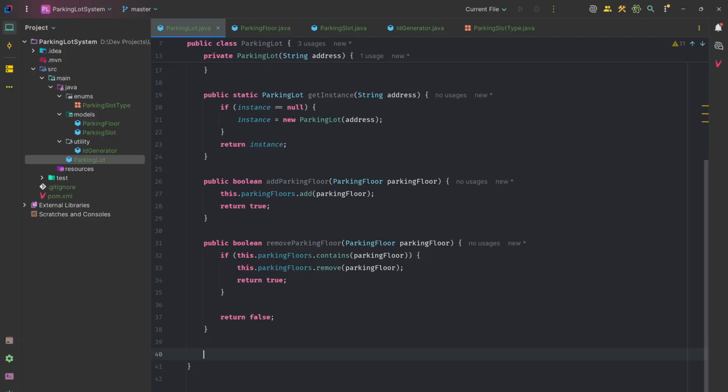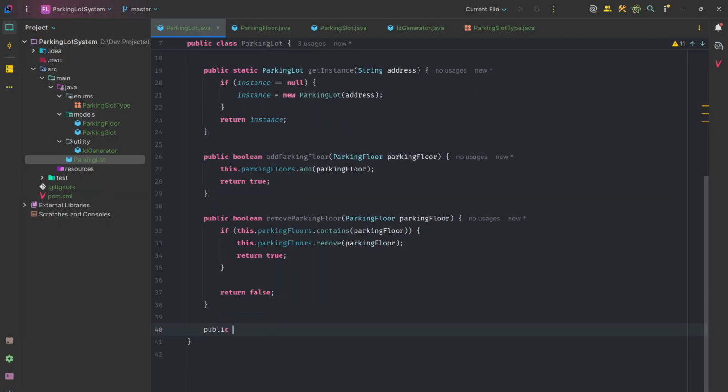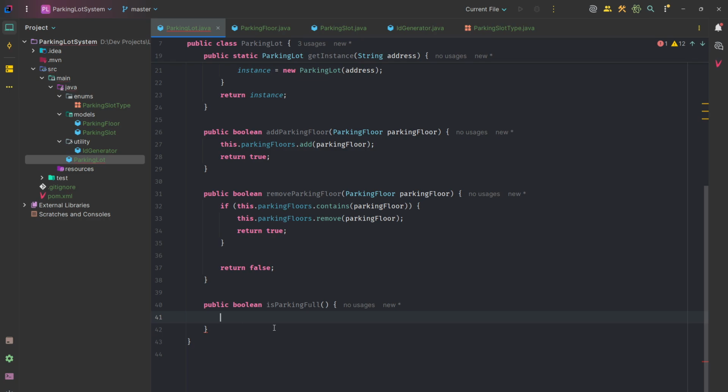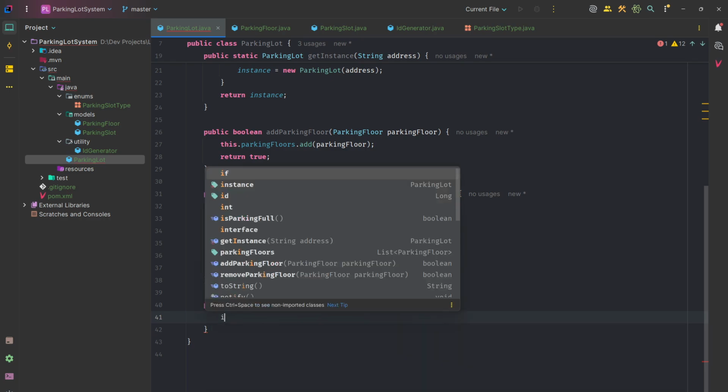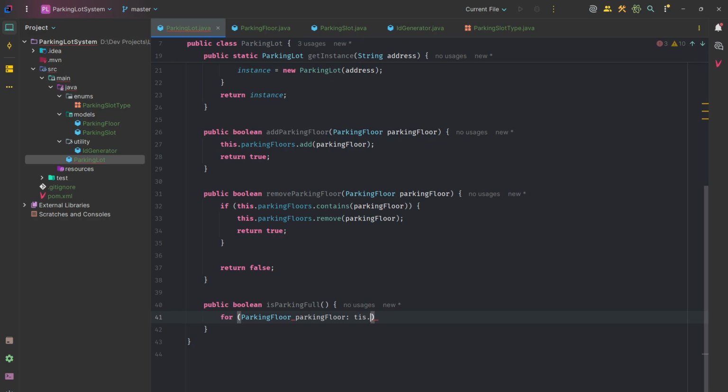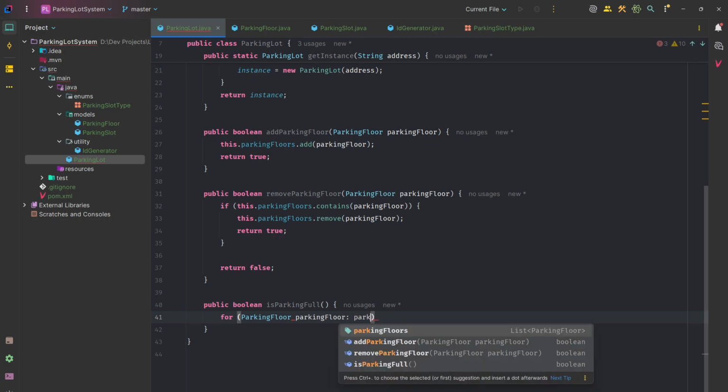Now this parking full. Okay, so we can implement an is parking full function. Here we are trying to check whether our parking has some available space or is it full. So for is parking full, what we would do is go through each of the parking floors.